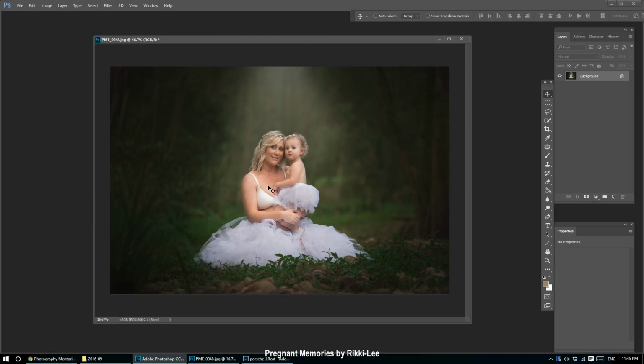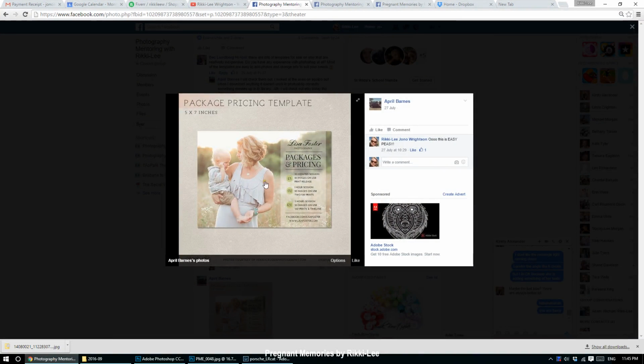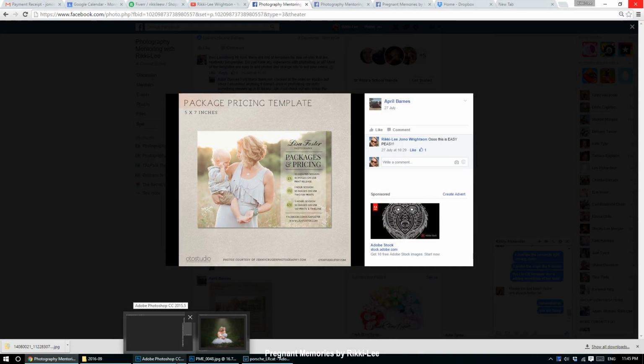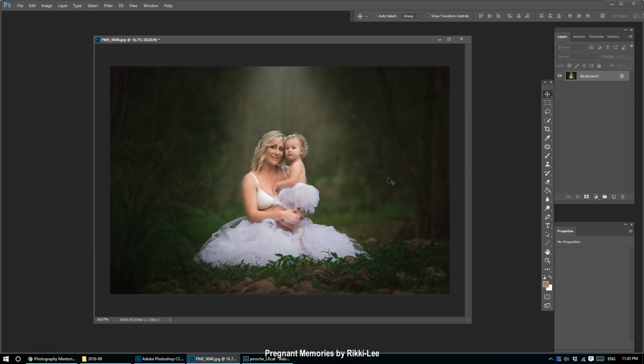Today I will be showing you how to create a flyer from your own photos. So today this was the last photo that I edited, so this is the photo that I've got on my screen. We are going to create something similar to this without a template. We're going to do it from scratch. So I'm going to go into my photo.